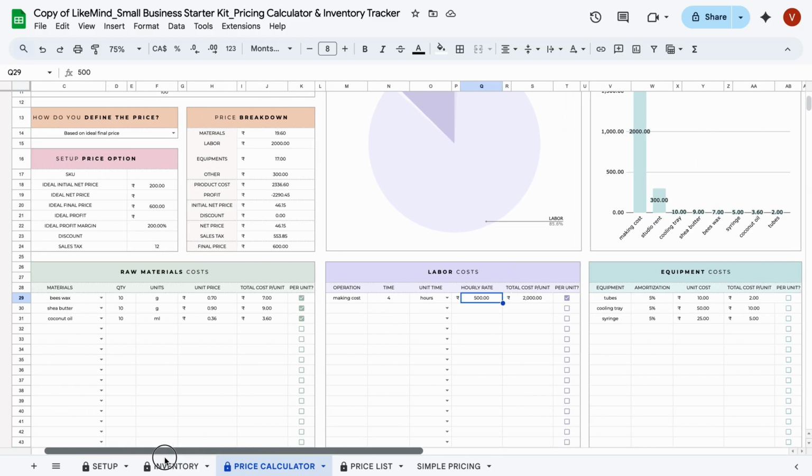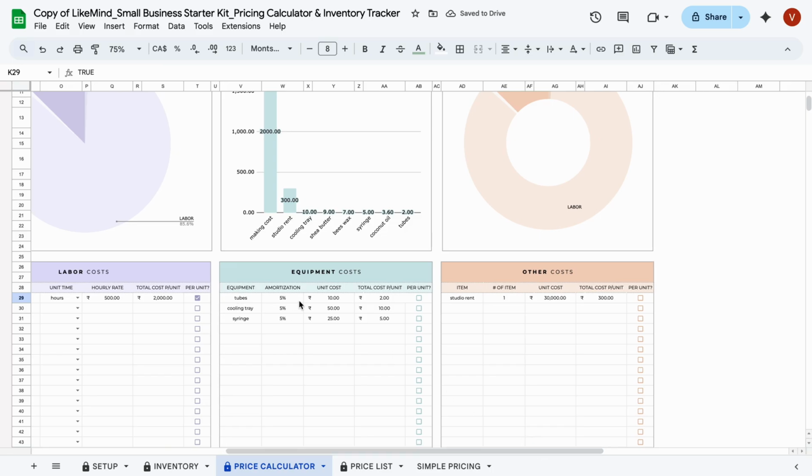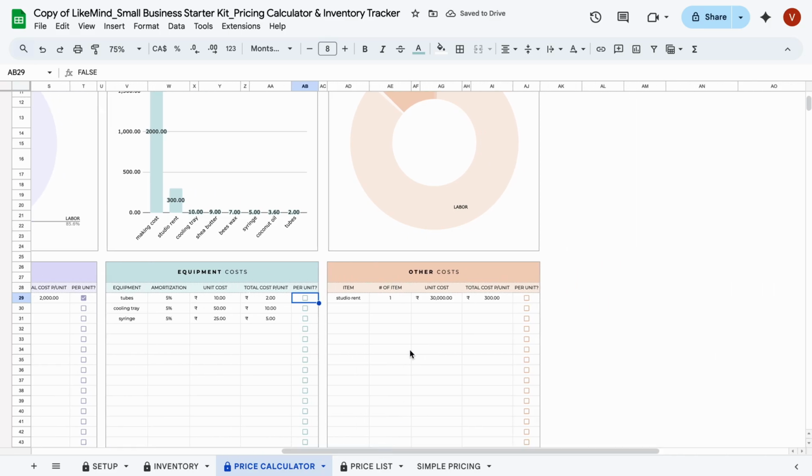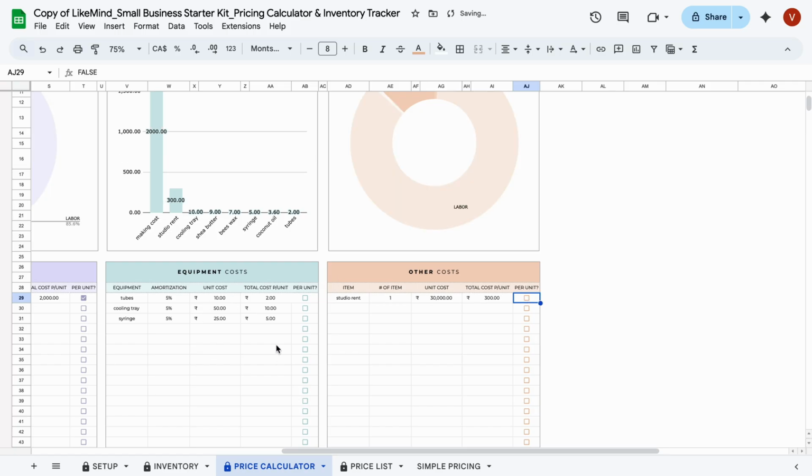So once you've entered in all your costs, then your price breakdown table on top will get updated automatically. And once you've done that, it will calculate your final product cost and compare it to the final selling price that you've put in under the ideal sell. So you can see there what exact profit you're getting, and whether the price you set is too low, too high, just right. So this is a very good sheet to have for in-depth price calculation, and it will make sure that you factor in everything.